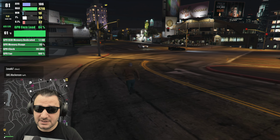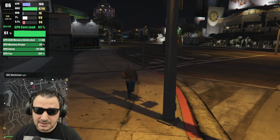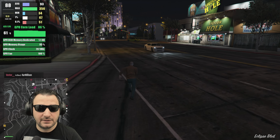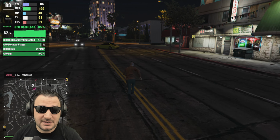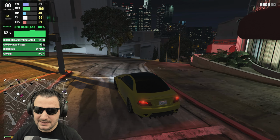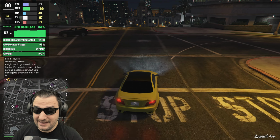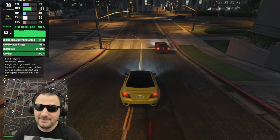It's kind of nice to see this video card running like this in GTA 5. Seriously, I'm not joking. It looks good. It runs okay. Everything is on point. It feels like the GTX 570 is the minimum requirement for this game. Maximum load on the core, maximum VRAM used. It's like the whole thing is designed for this video card. I like it though. Seriously, I like it. It feels like it's still a decent video card.